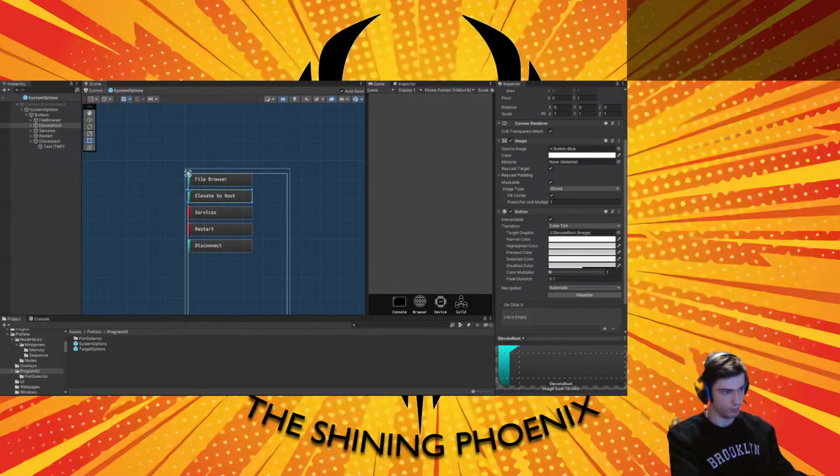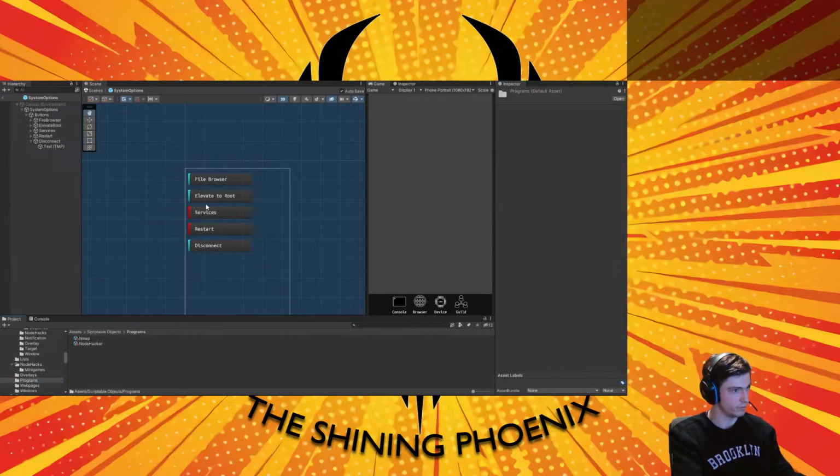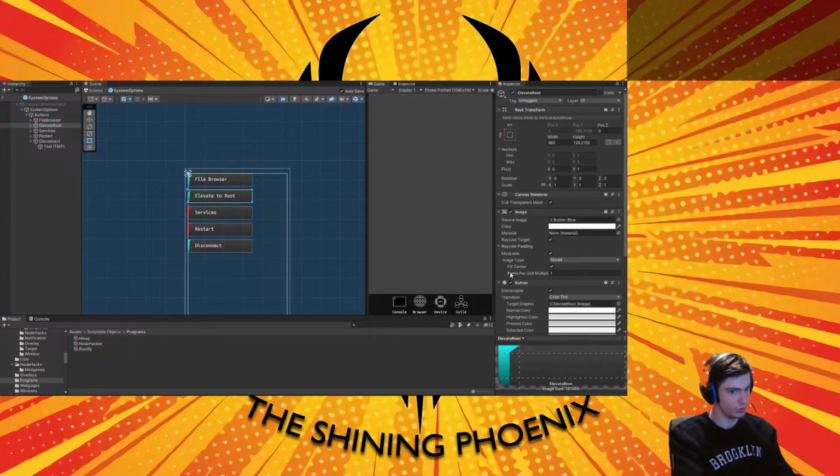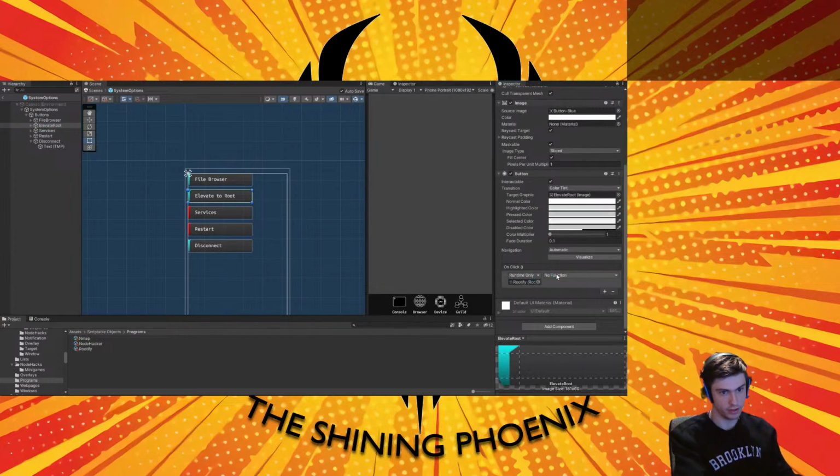So elevator routes. That will start Rootify. I do need to create that actual program because otherwise it doesn't exist. Rootify. So elevator route will call Rootify execute.